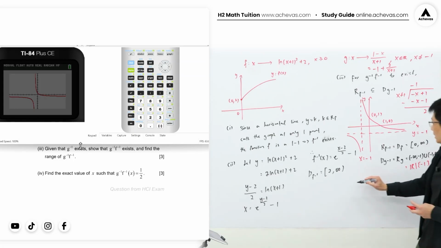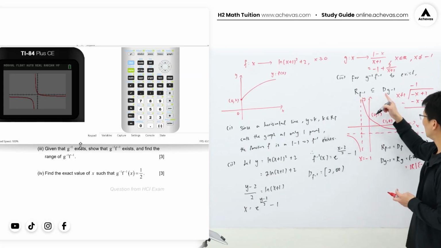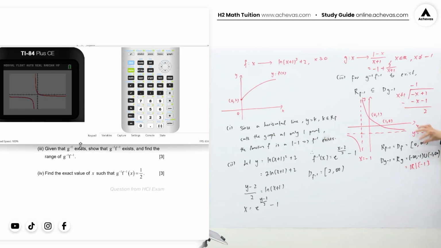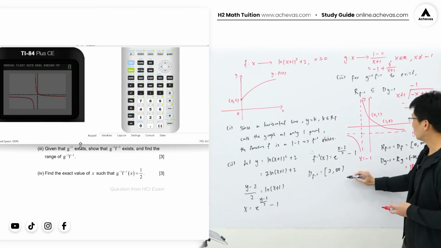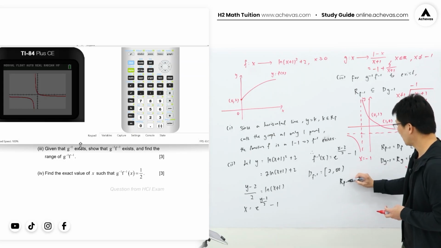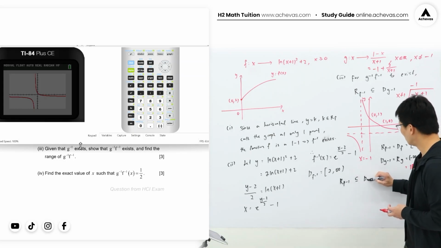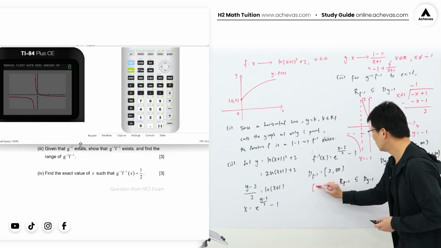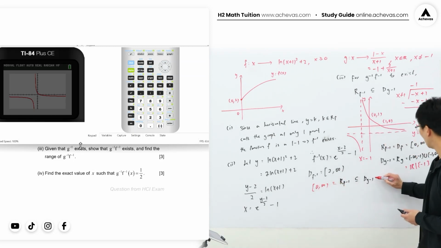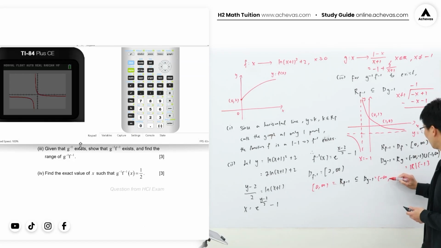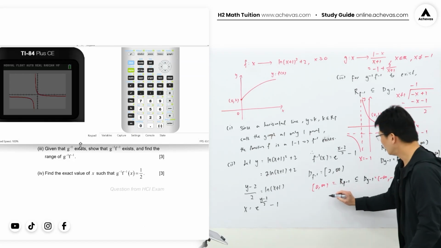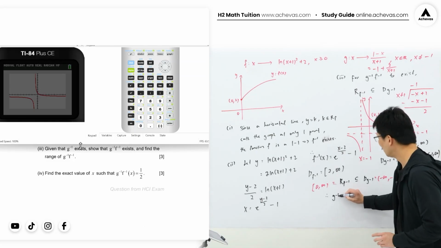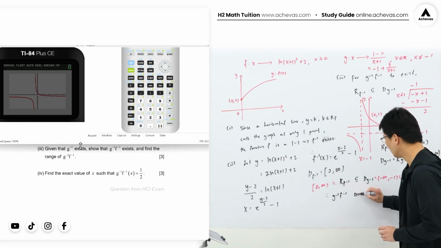So we can see that since this value actually is fully contained within this, this one can be squeezed within this range here. Maybe I can just write it nicer in this way: range of F inverse is a subset of domain of G inverse. At the side, I write down this value, which is 0 to infinity, and this value is minus infinity to minus 1, union with minus 1 to infinity. So therefore, our G inverse F inverse exists.